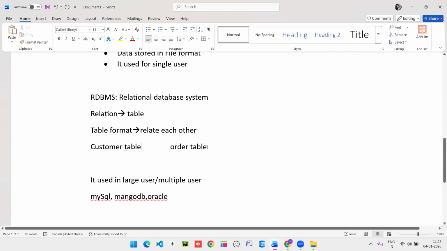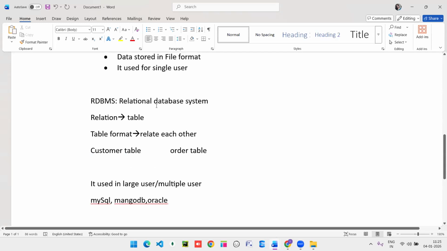In the order table, we have order ID, order name, and the customer's ID. In this order table, the customer ID must be there. By recognizing the customer ID, you can find the individual customer in the customer table. So here the customer table and order table relate to each other.